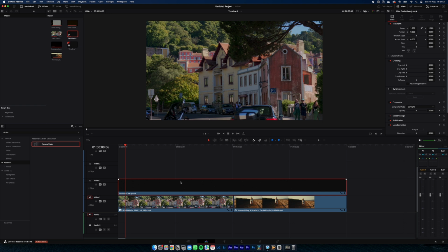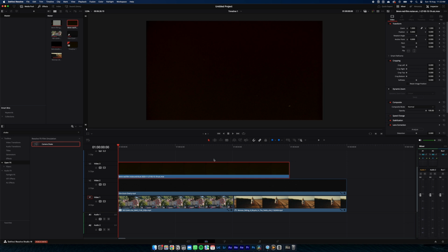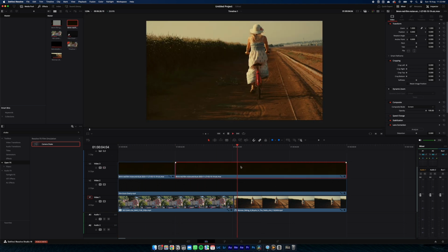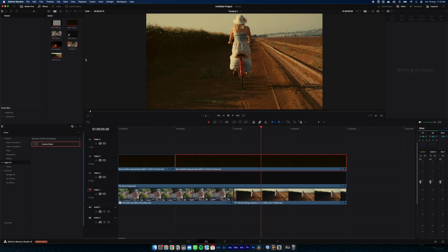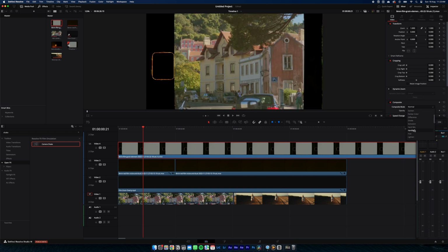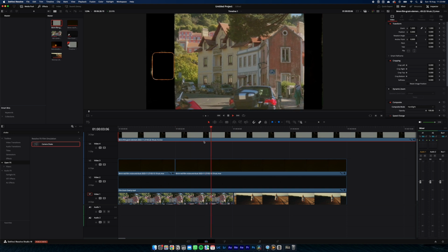Now you'll notice in a lot of Super 8 footage, it's got a very slight red tint. So we're going to just add our red overlay here. And for this layer here, because we want the red tint to come through, we're going to select screen on our composite mode. So you can see if I turn it on and off, it's kind of lifted it and given it that slight warmer red look. Same with this one. Okay, now we can add the Super 8 border. And for this one, we're going to choose hard light. So there's our border. You can see our shots are getting closer, but they're still not quite there.